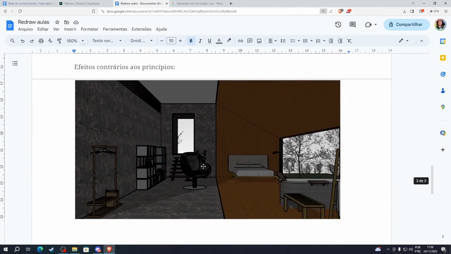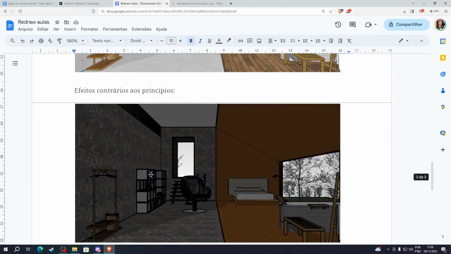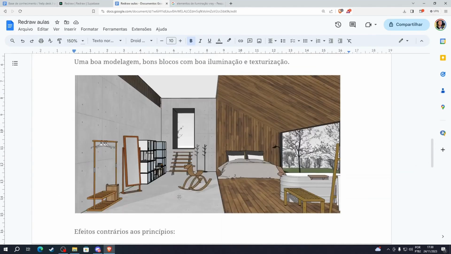So, what do you need to make clear for the artificial intelligence? It's what it's seeing. So here, the texture, well, this texture here is a stone. What is the artificial intelligence going to be able to replace this with? So it's really important that you do a good job optimizing your 3D model, lighting, blocks, textures, camera, basically, all of that is really important so that in the end you get good results with artificial intelligence. Don't miss the part where we're going to take the client's images and comment on them, alright guys? And that's it, that's all for this lesson, it's just an introduction to the principles we're going to present here. The next lesson will already be inside SketchUp, talking a bit about modeling, okay?